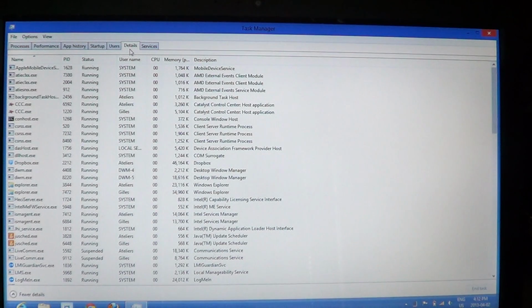The details tab, it's kind of a mishmash of a lot of stuff that's actually installed and running on your computer or not. And it's basically an evolution of the old processes tab that was available on the older computer. So we've seen processes here at the beginning, but this one is more like the real processes tab that was used in Windows 7, Vista, or XP.